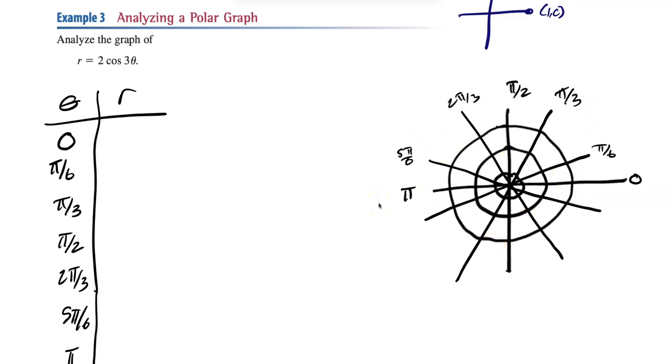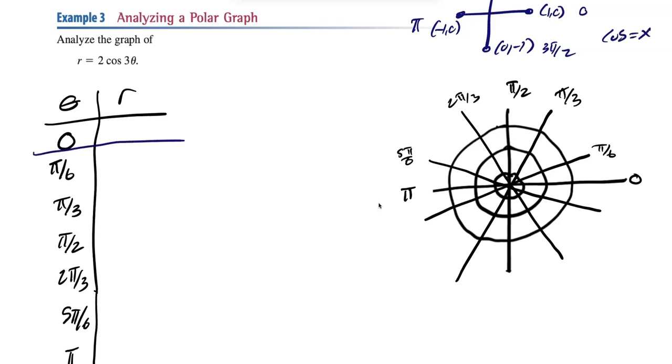Okay, so now we could go. Actually, I didn't do it in a circle. So that's going to be 0, 1. That's going to be negative 1, 0. And that's going to be 0, negative 1. Right, 0, pi over 2, pi, 3 pi over 2, and don't forget cosine is the x value.